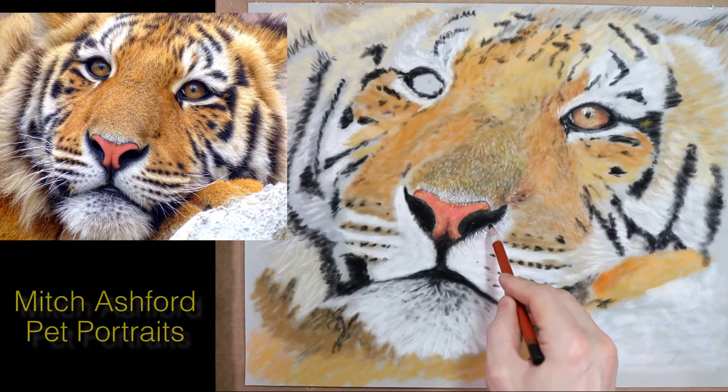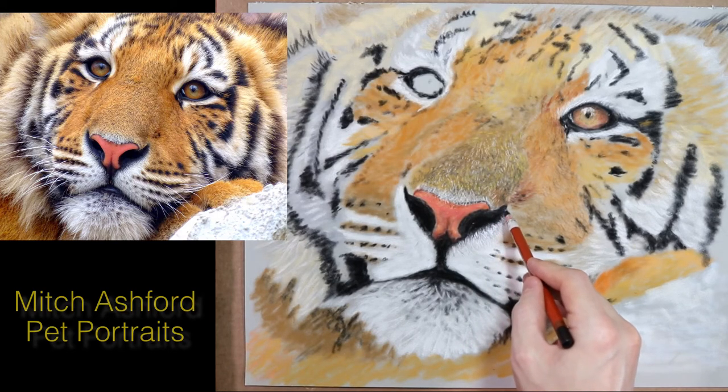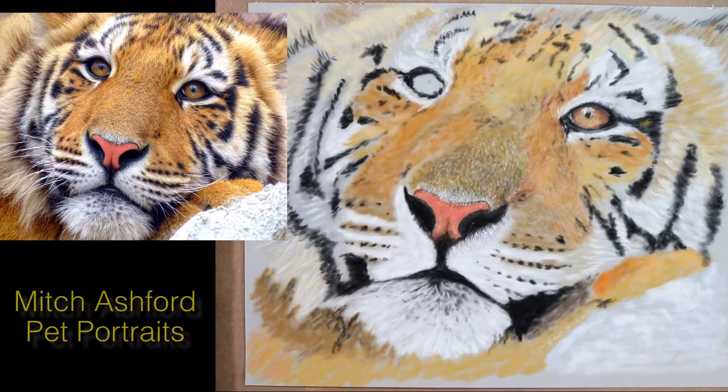So you have a couple of these hairs that come out, right? Some you press hard, some you press light. For the most part, you press really light. Just get that speckle pattern there. And here, you don't want that to be a defined straight line if some hairs come up. Like that. So now, as you scoop back, you have this nice pattern of hairs coming out near the nose. So that looks great. I really like that style. I really like how we're doing on the face so far.